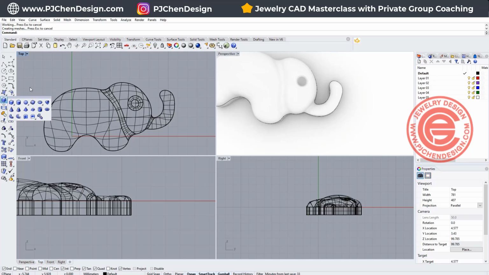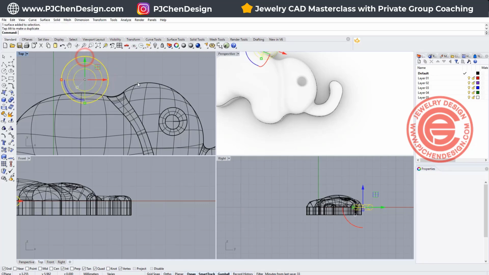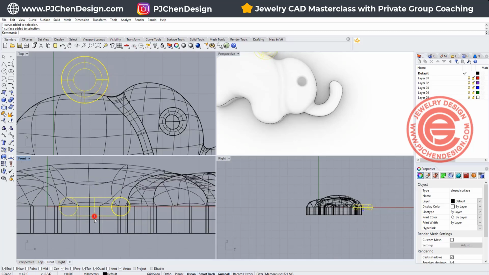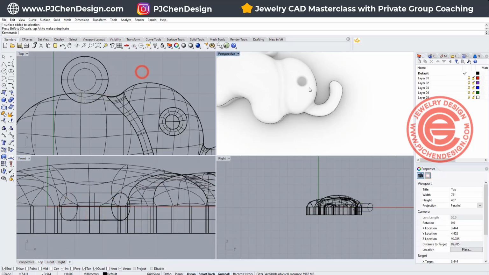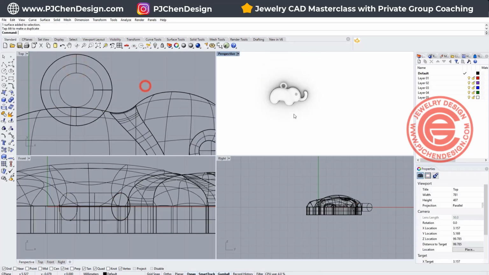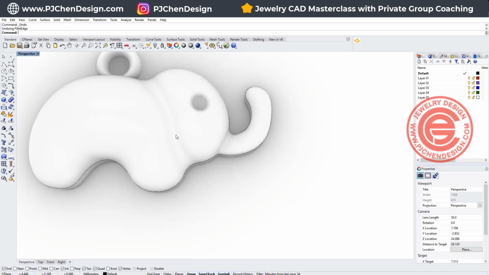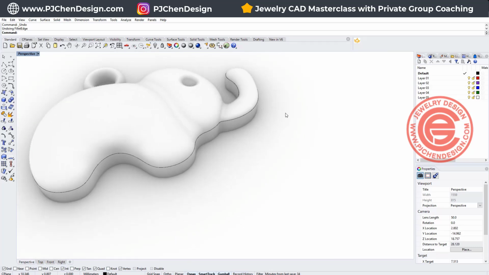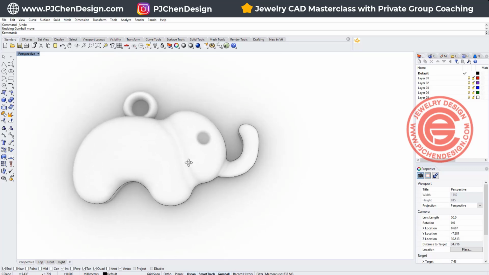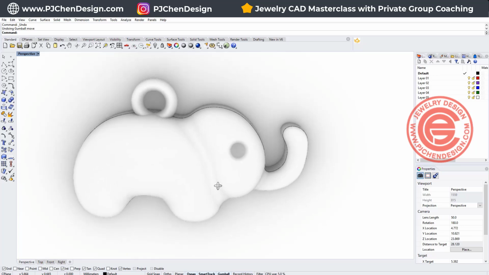It's for the demonstration. We want to make a jump ring here about this size, and we want to attach it to the body. Sometimes I will make the jump ring just a little bit thicker. I'm not changing the size, but making it a little bit thicker. It's better for the casting. And let me move it in a little bit. All right, so this is a quick demo, but this is my quick approach to make an elephant. Well, now that I'm looking at it, it doesn't really look like an elephant, but I just want to show you my trick of how to get a puffy shape.